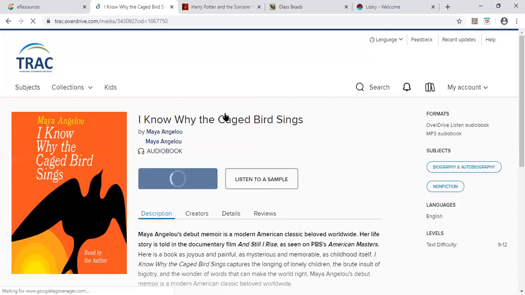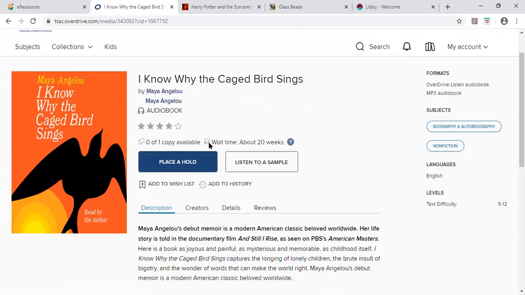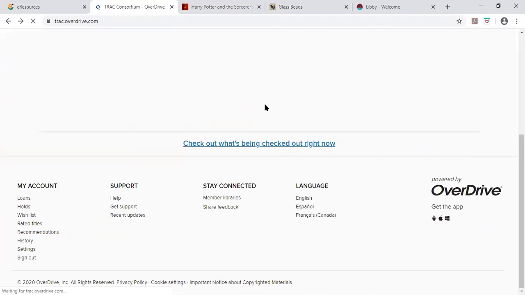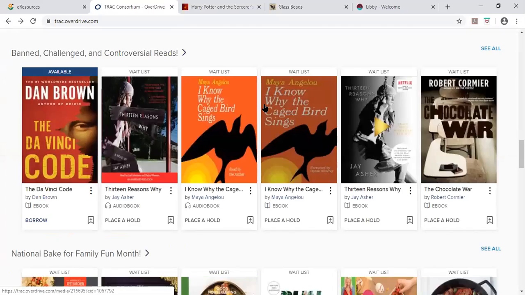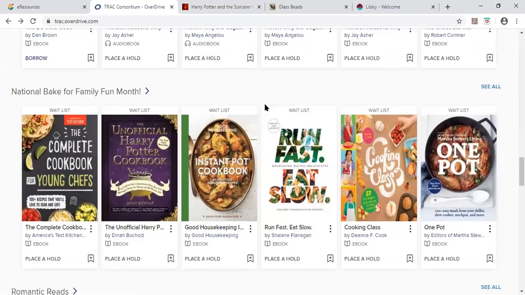I'm just going to click in there for you. And here it will reveal the wait time. So this item in particular has about 20 weeks. So I might not want to place a hold on that one. So I'm just going to go back and find something else with a little less wait time.